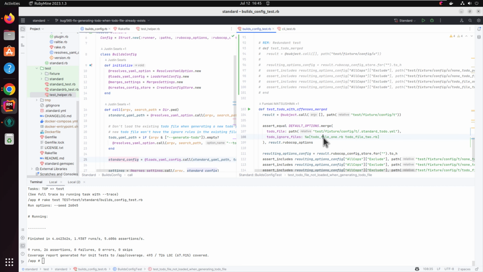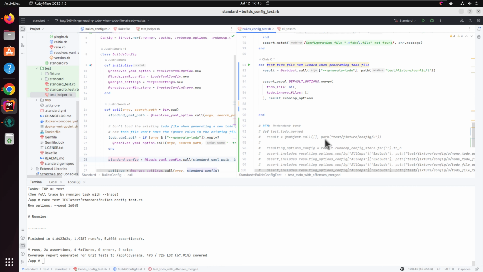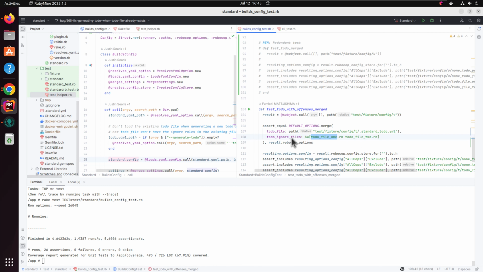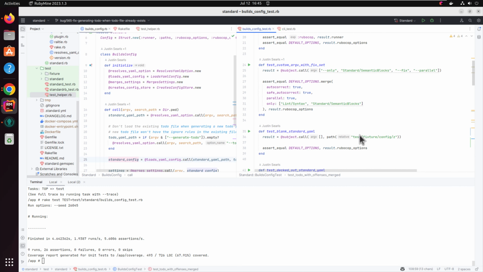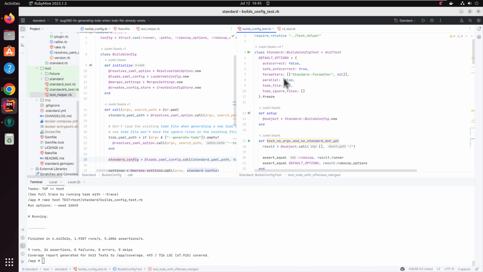Wait, it should not. Oh, these are the to-do ignore files, but the other ignore files should be in that default. Oh, I put it as empty. Okay.